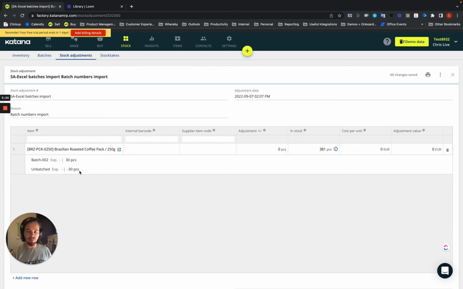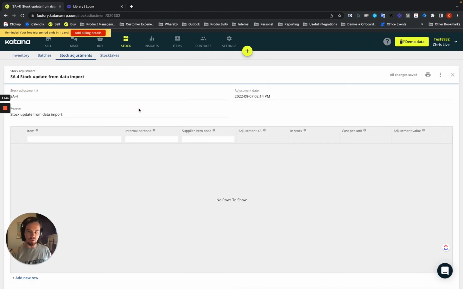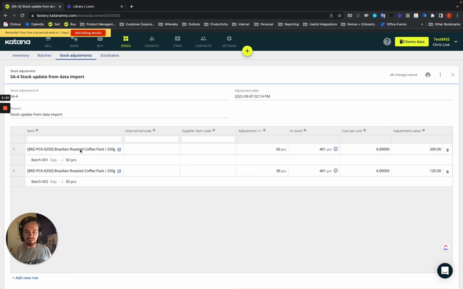We took some from unbatched quantities and associated them to a specific batch number. And then this one, which we just did, is where we took the existing batch quantity and added 50 pieces to it in this case, and took this existing stock quantity and added 30 pieces to it in this case, which increased the overall quantity in stock.